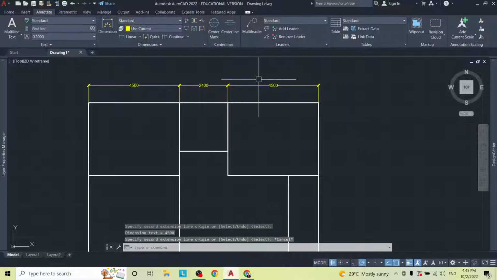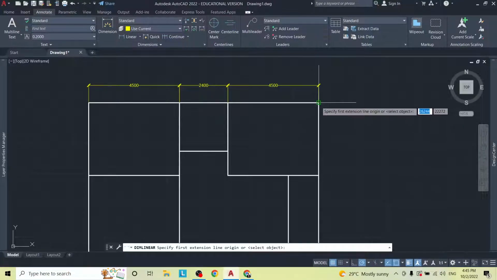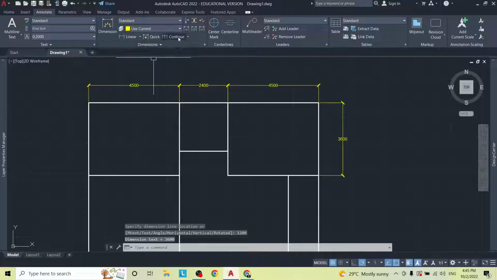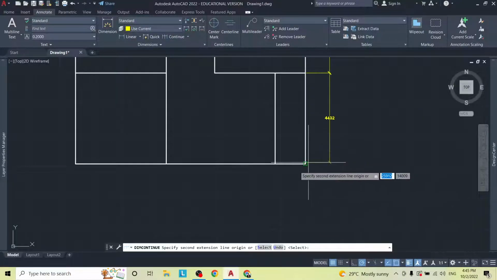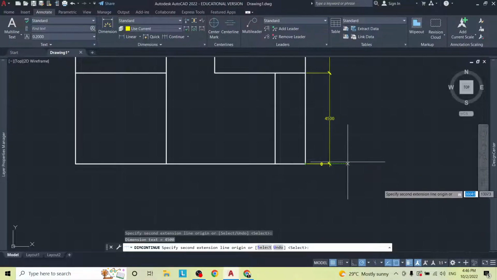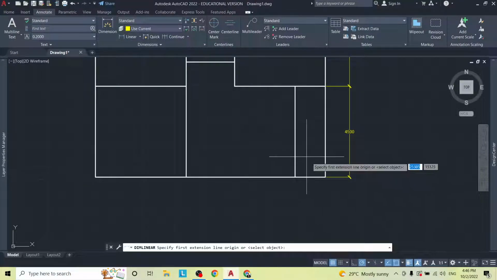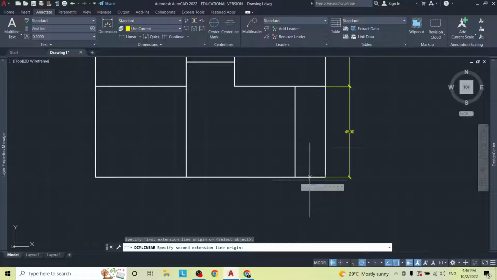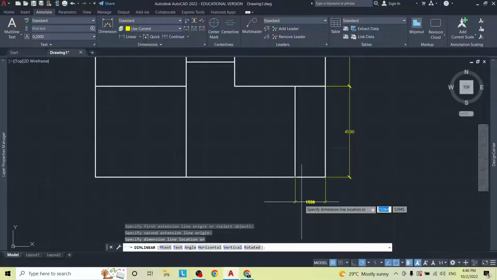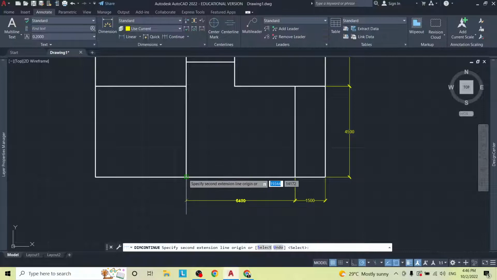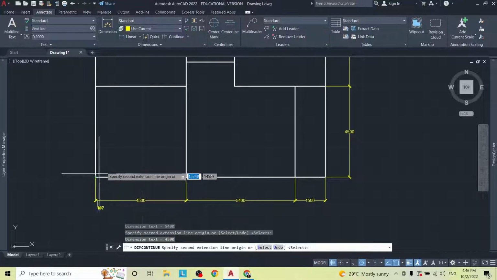I'm going to hit escape, and I'm going to use the linear tool again from this side. Boom, boom, bring it out, type 1200 and hit enter. Alright, and then I use continue. It's going to continue where we started off, so we don't have to put in the distance away from the drawing again. Let's just do the underside from here to here, bring it down 1200 away from the drawing, and then hit enter, continue tool, and then just put it like that and like that.